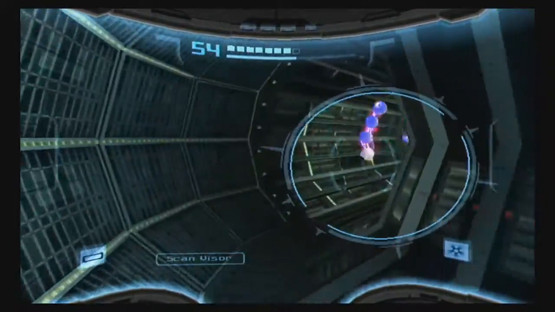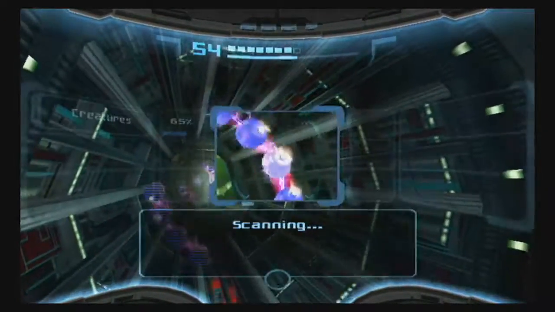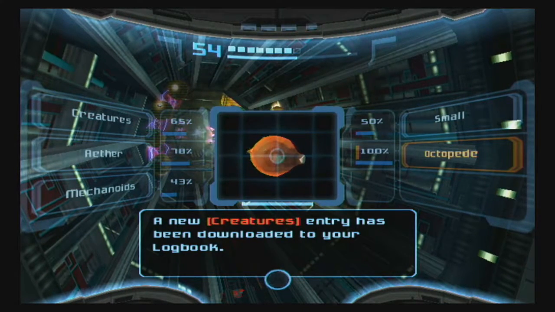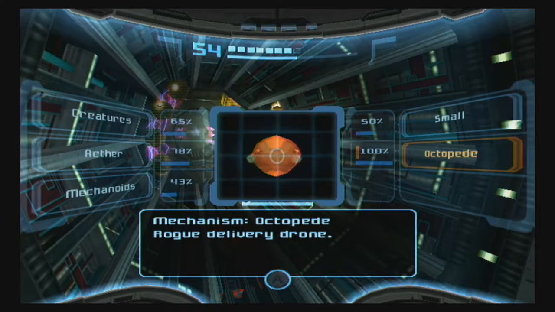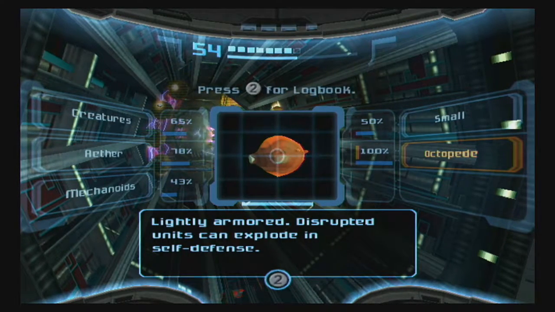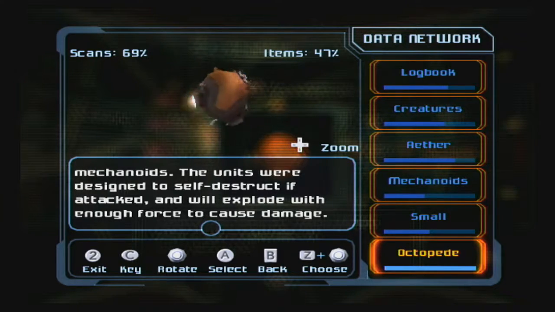So once we enter this room, we have some more enemies. I didn't actually scan them. We have a lot of new scans since we're finally entering a new area. Octopede, rogue delivery drone, lightly armored. Disrupted units can explode in self-defense. The Octopedes were created to deliver data to Luminoth citizens. They now follow their routes in service of other rogue mechanoids. The units were designed to self-destruct if attacked and will explode with enough force to cause damage.